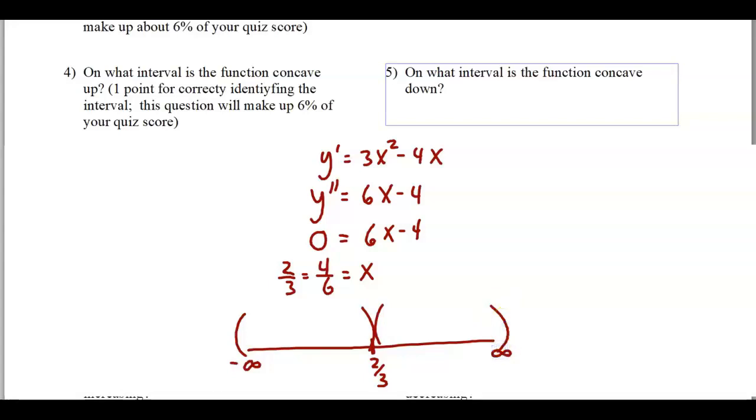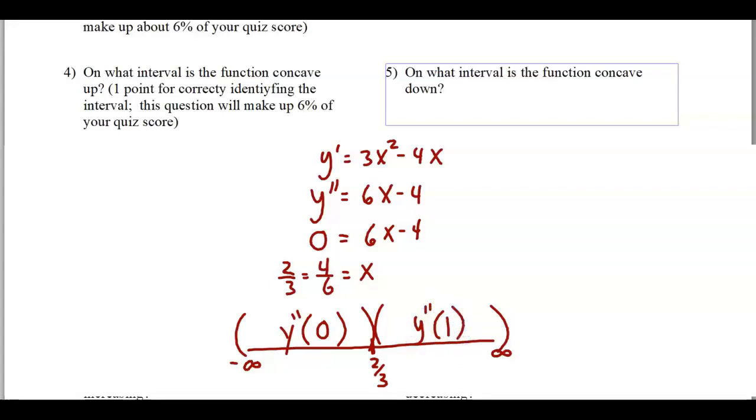All right. So for your second derivative line test, you're going to be plugging in a test point from your interval into the second derivative. So what's a number less than 2/3? Well, 0 is always really convenient to use, so let's do that. And let's plug in a number greater than 2/3, like 1, for instance.